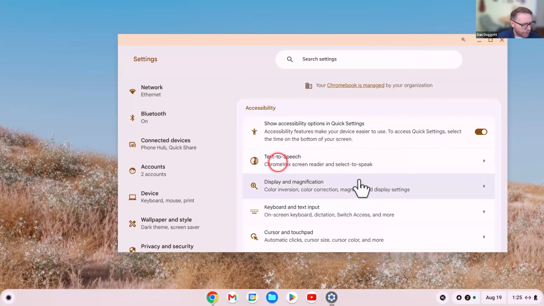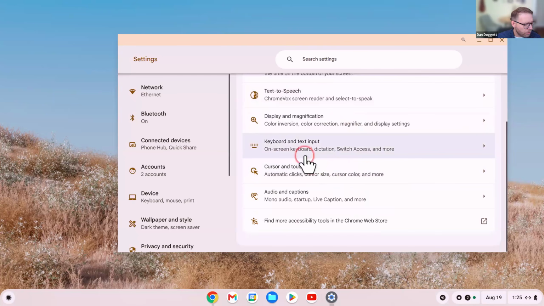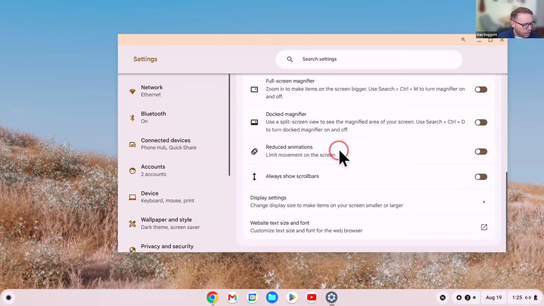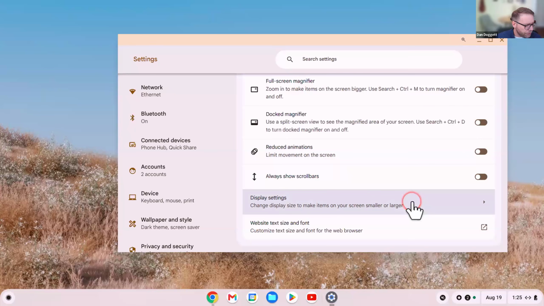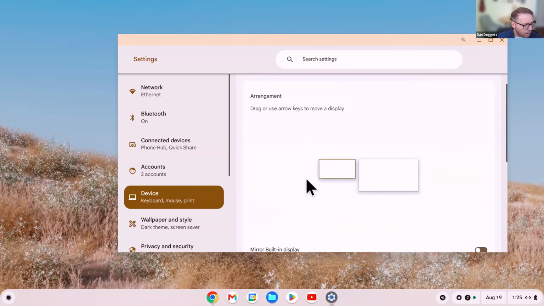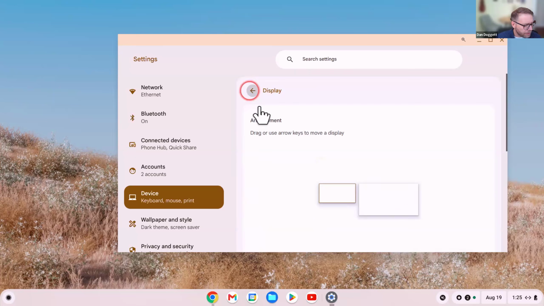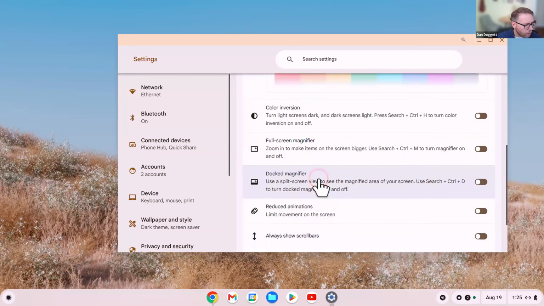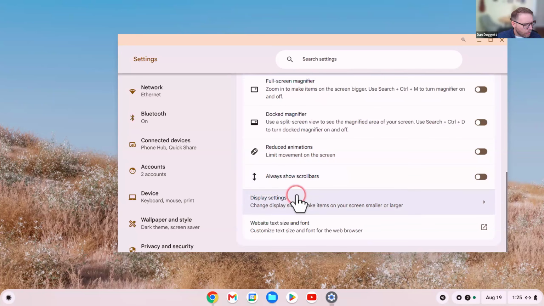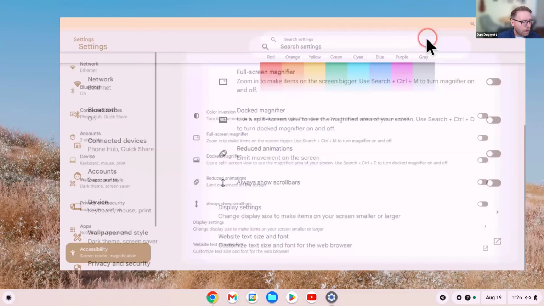Otherwise, we could go back to display and magnification. And I'm going to go to display settings. Wait, no, not display settings. What do I want to do? Here we go. Website text and font. Oh, this is going to take me to Chrome. All right.